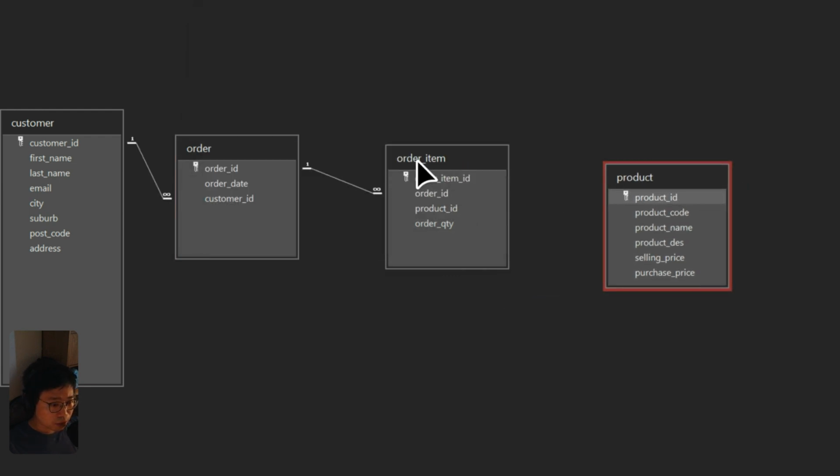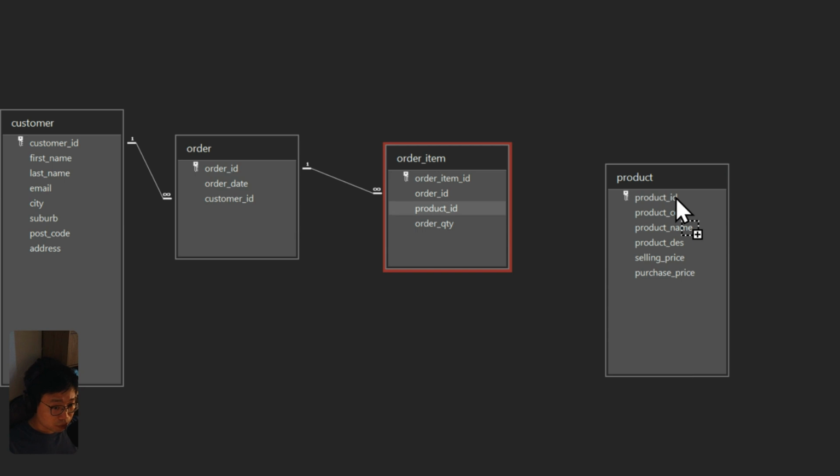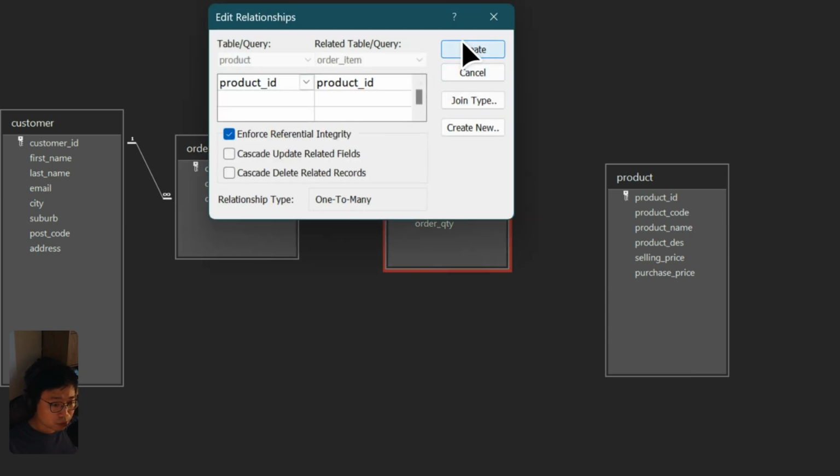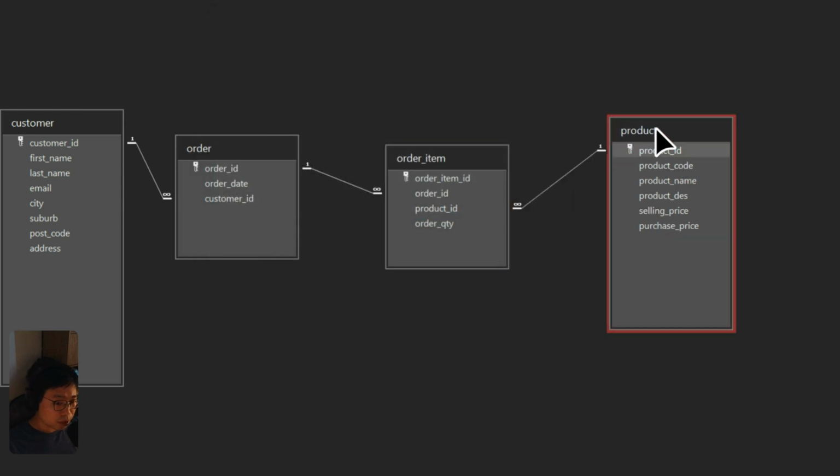And then we check what is the relationship between the last table, which is the order item, and product. Think about it: 1 order item can be 1 product, but there's a relationship between this product ID and the product ID in the product table. We can enforce that as well. Because the product ID in the product table uniquely identifies itself from row to row, each row is a different product ID. But in the order line item, you can have that repeated multiple times from different lines because they belong to different orders. Totally makes sense.